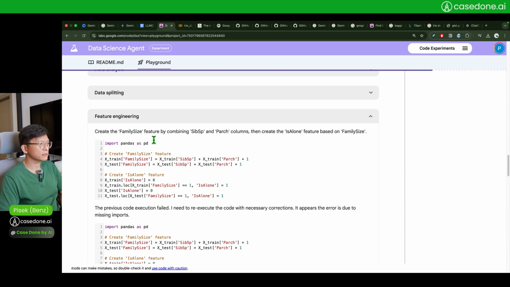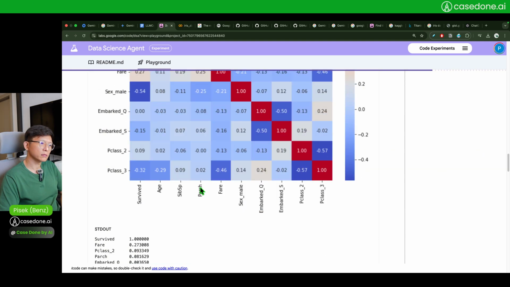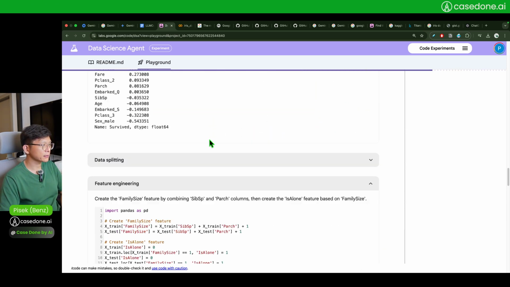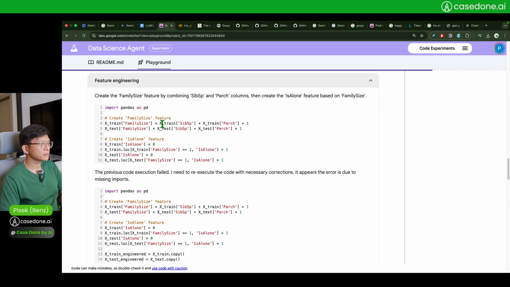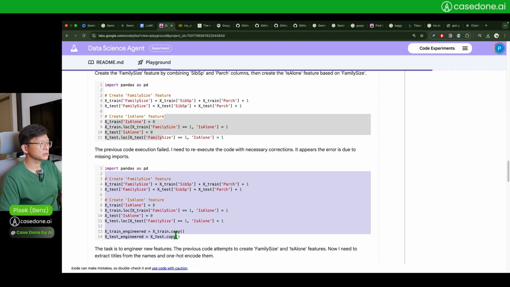Feature engineering. Create a family size feature by combining sibsp and parch. Why did you pick this one though? Why did it pick those features? So it has family size, is alone.